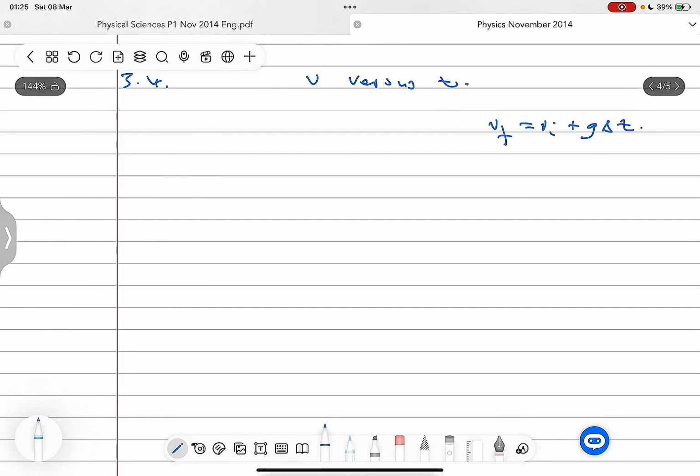Now, the first thing that we have to notice here is that our acceleration, which is the gradient, is actually positive. That means we are going to have a graph that is uphill, because when the gradient is positive on a straight line, it's a graph that goes uphill. And our initial velocity is a point here at the bottom where our graph starts, and our graph starts with an initial velocity of negative 15 meters per second.